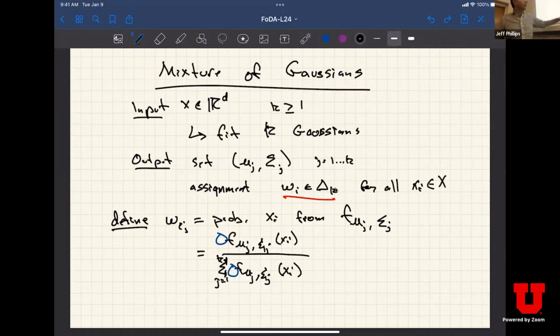Okay, so the first one is the sum. This is a sum, and this one is just the covariance of the Gaussian. Okay, great. So this is how we'll define these Wij. Once we've chosen the mu j's and the sigma j's, the assignment weights can be given in this way. I calculate the likelihood of each one, and the likelihood ratio of this distribution to the other ones is how I assign this weight.